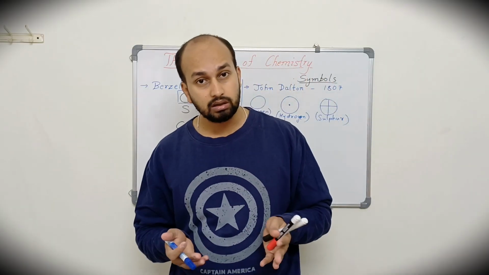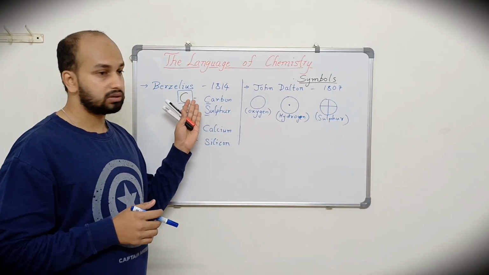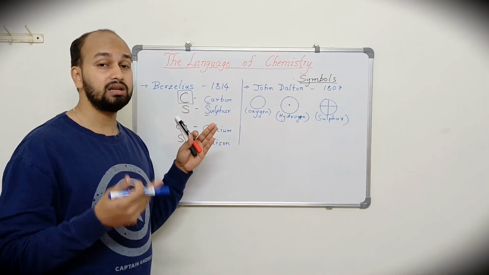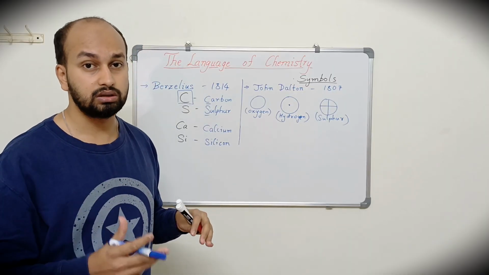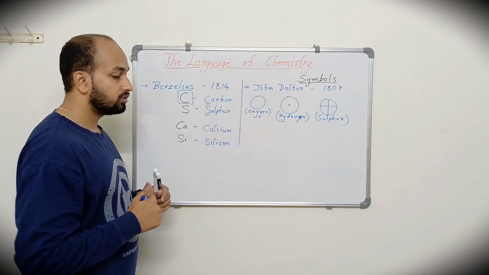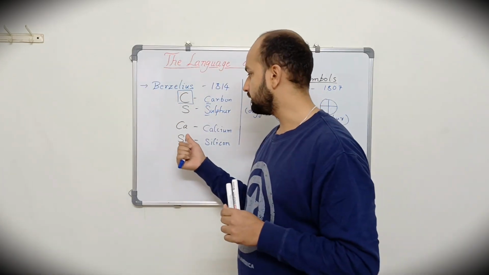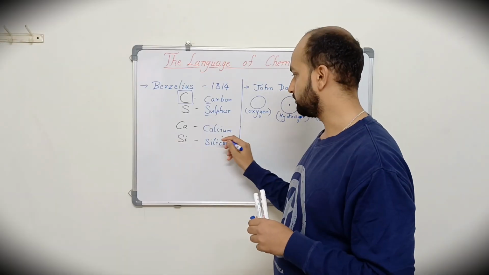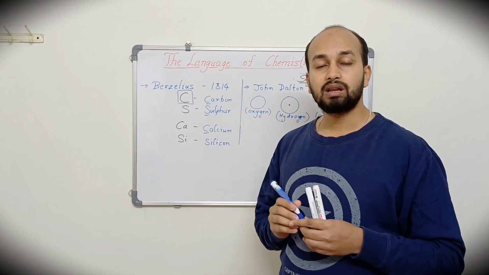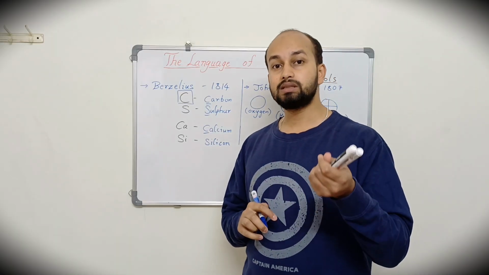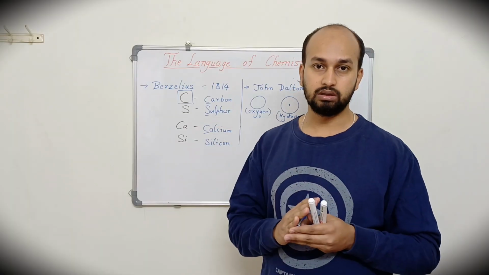But there were many other elements with the same letter, like for example, carbon starts with C, but there are many other elements which start with the letter C, like calcium, chlorine, chromium, and many others. So the other idea was to consider the first letter of an element, like for example, calcium. Again, this also starts with C. But can we give the symbol C for calcium also? Well, no. Why? Because it is already given to carbon.